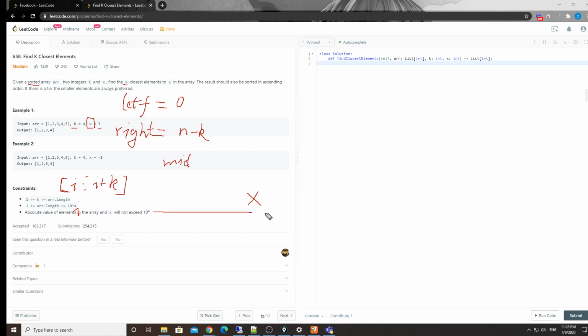Let's say this is a line here, and this is the x. Let's say our middle point, the starting point, is somewhere here.